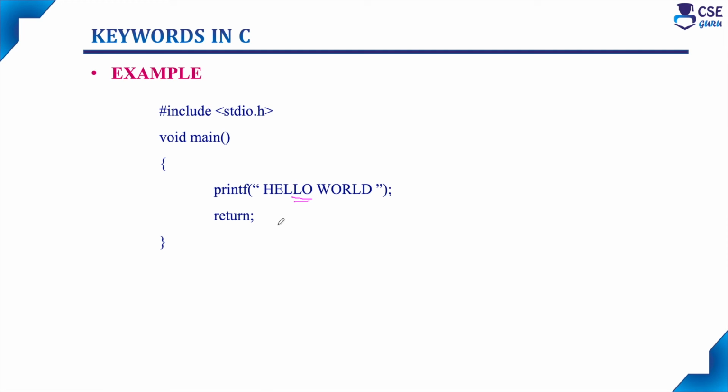In this program, we have used two keywords. One is void and another one is return. So for every function, whether it is a main function or a user-defined function, we have to use the data type initially along with the function name. Any data type we can use, that is integer, float, char, double, etc. This void represents nothing. That is, the function is not carrying any specific data type values. And return is represented as the last statement in any function. And this represents the control will be transferred from this corresponding function to the main function or the called function.